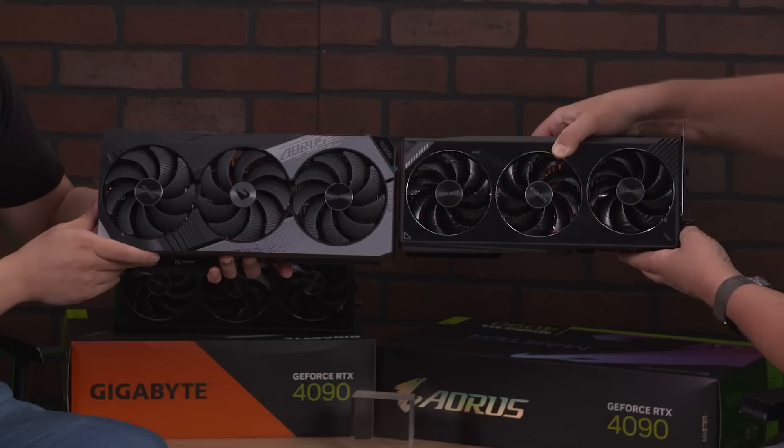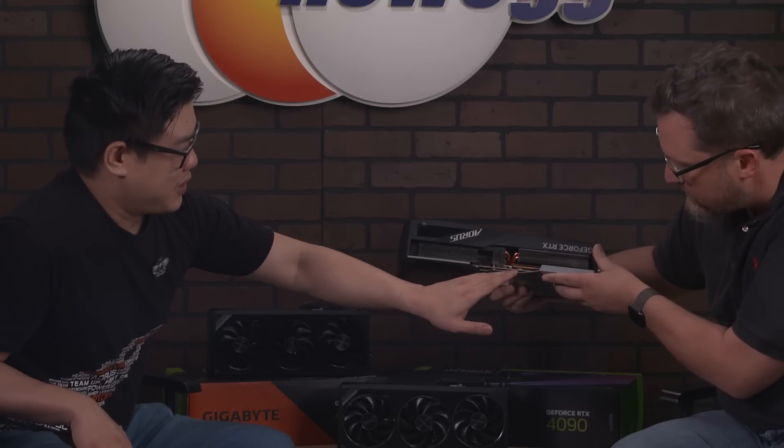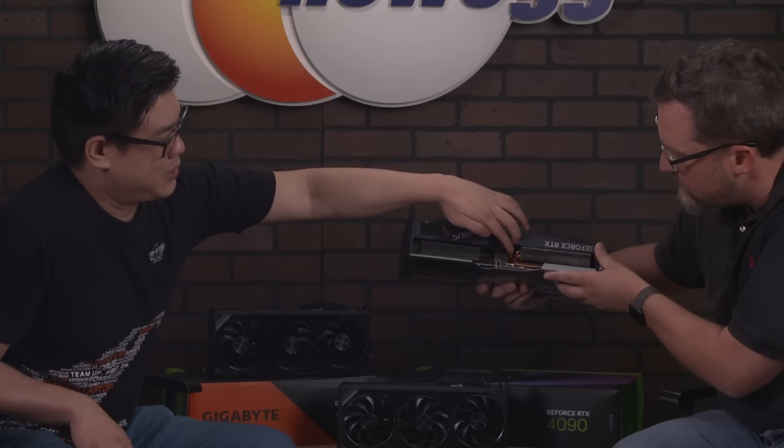When you start getting into our higher end offerings, you're going to have more power consumption and more heat generation. You're pushing the performance levels and you're going to need a better solution. You'll notice a very drastic difference in size — this is due to our cooling solution. When you're running your card, pushing all your frames, getting maximum performance at 4K, you want the best cooling possible. We have something called a vapor chamber — it directly touches your GPU and your VRAM, and from there we extend it with heat pipes leading to this massive heat sink. Everything is bigger now because the overall performance increase needs a better cooling solution.